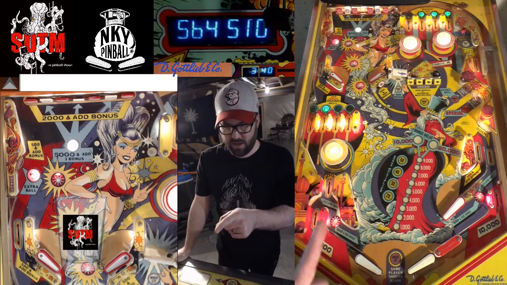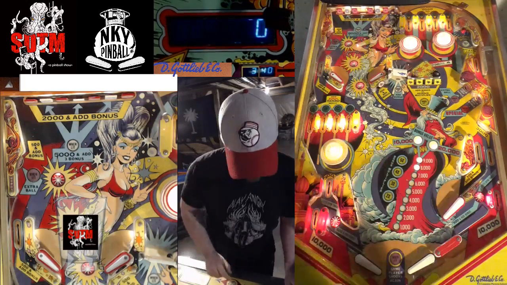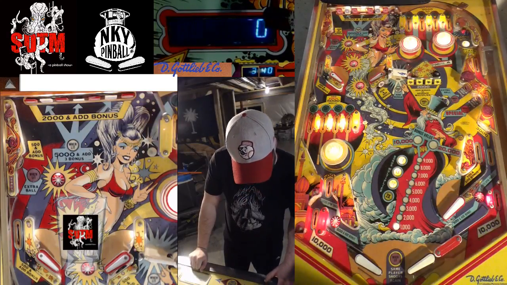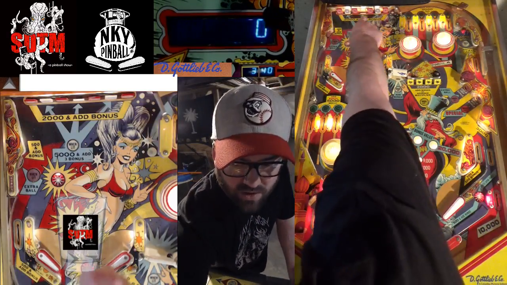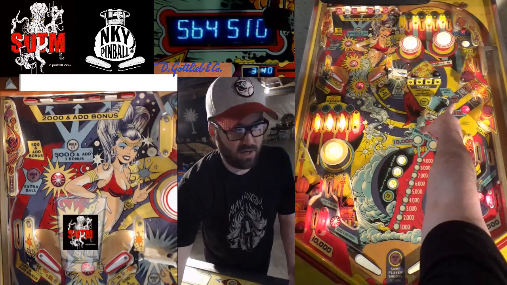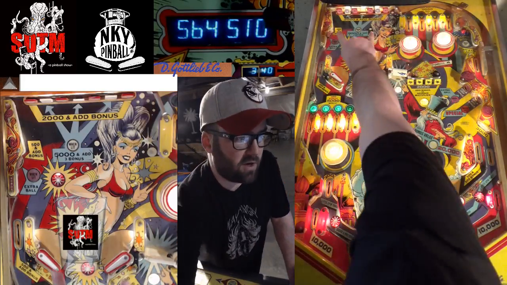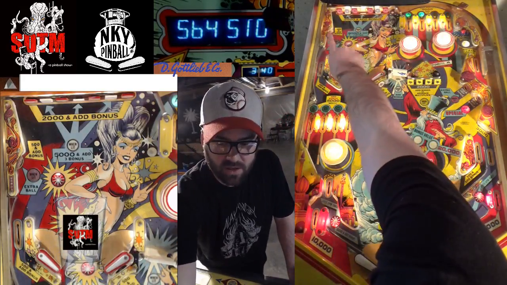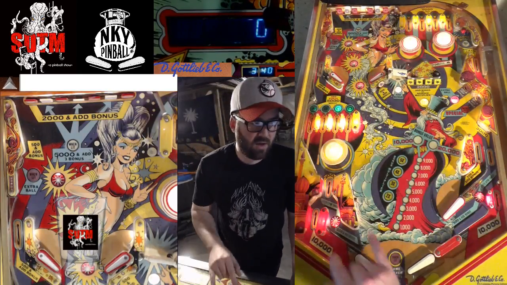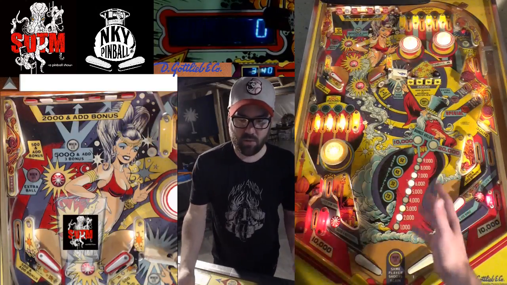The other extra ball is from hitting down the drop targets up here, I believe the white ones. If you hit the white drop targets down, it will light the extra ball that's over here. The cool thing about those drop targets up there, you can see they alternate: red, white, red, and so on. If you hit all the white ones down, it'll light the extra ball and then they reset.